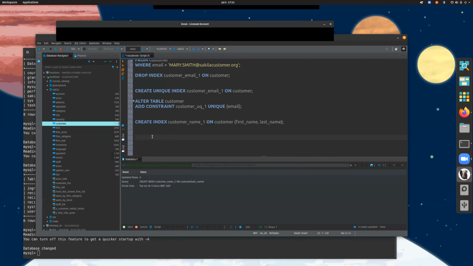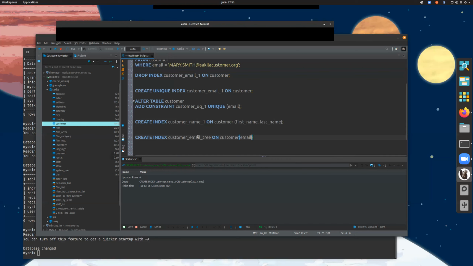All right, so now let's cover that B tree. Now that we have our index on our first and last name, we're fast, but we want to go back to our email thing. So let's create an index.